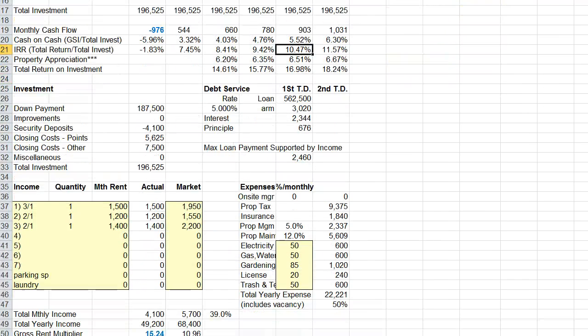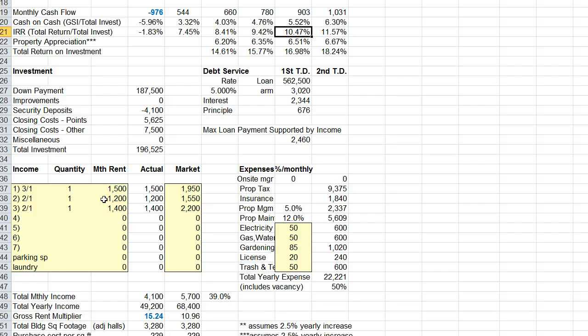Then as we go down to the rent roll section, you can see we input the real rents, what we think are the real rents, and what are actually listed here or what the seller currently gets 3 months later after taking over the building. And you can see the huge difference. Down here I have the gross multiplier listed as 15.24 for the actual rents. So the agent on the MLS of 23 was even wrong there with actual rents. I think it's because one of the units was vacant. She wasn't considering the potential rent that that vacant unit could get. But they actually purchased a building in Belmont Heights, a great neighborhood, for only less than 11 times gross.